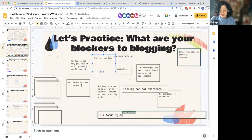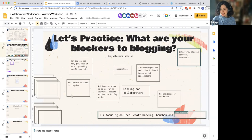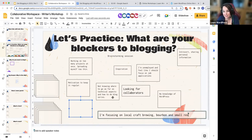Sarah, somebody asked if we can lock our answers, quote unquote. I didn't see a way to do that. I said if we could please all not touch anybody else's text and leave it as is, that would be appreciated. That's a good norm. Yes, thank you, Kathryn. So try not to write on other people's stuff. Some people might have grabbed the same one, so that might be a technological issue.